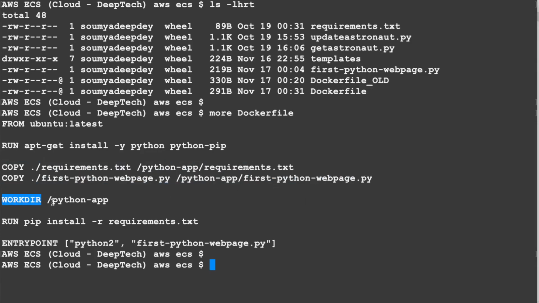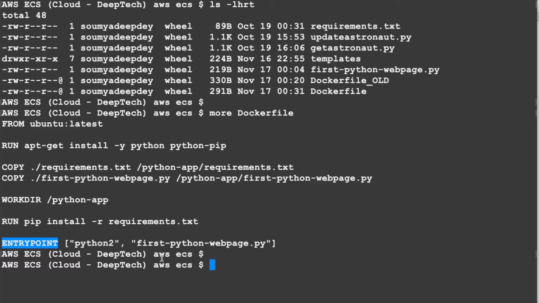So work_dir is actually saying to do a cd to this directory and then run pip install -r requirements.txt. As in the container, I'm in this directory which already has requirements.txt. I'm running the pip package manager installer of Python to install all the dependent libraries of Python. And finally, I'm running the command which will run all the time whenever the container is run.